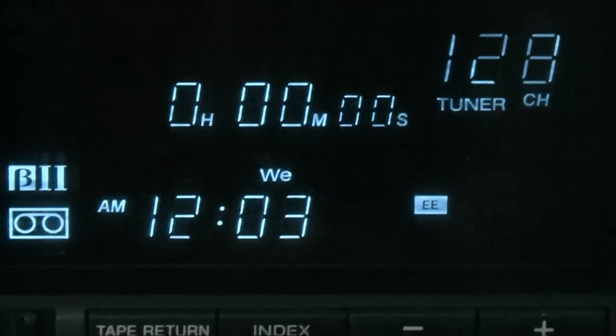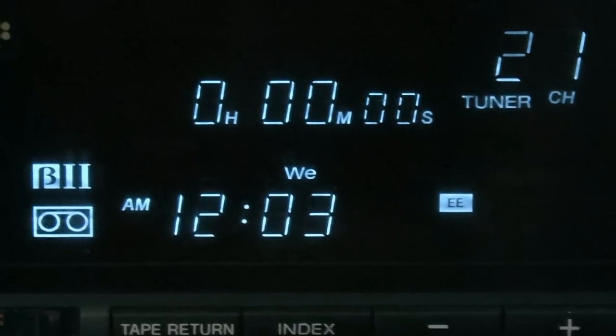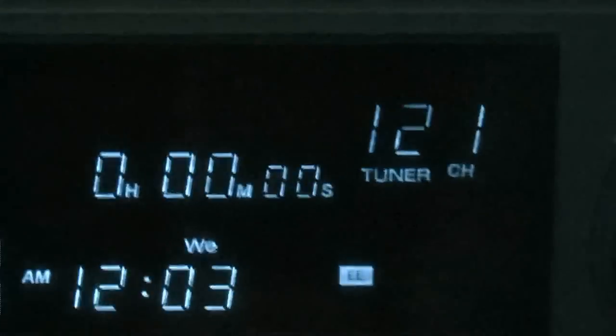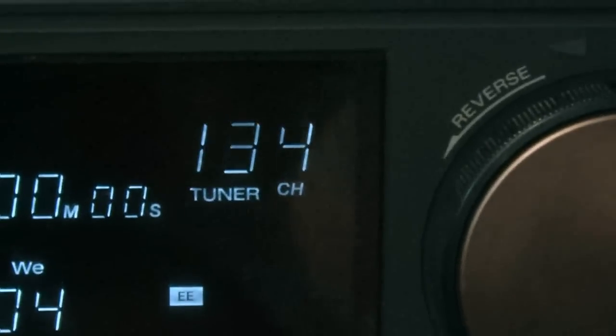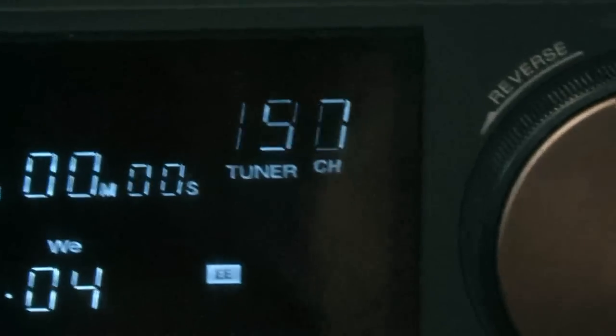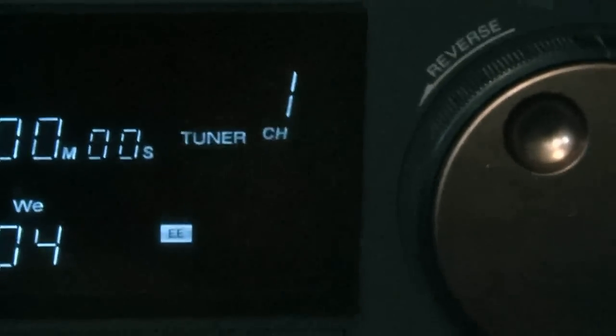I'm not doing anything by remote. Really nice, right? Look at that thing. Now, this thing actually changes the channel with this jog wheel. And it does do a good job, but it doesn't work too good, does it? I didn't know we'd get channel one here in the States.